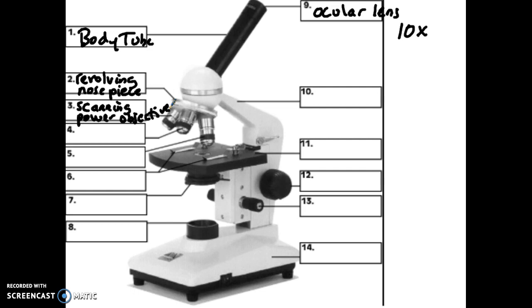So when you are defining their functions, you should know their relative powers. So the scanning power is four times, which if I had the ability to rip off just the scanning power and look at it, once again, it would be four times. But in conjunction with the ocular lens, what you do is you multiply their individual powers together. So an ocular lens of 10 and a scanning power of four would multiply together to be a total magnification of 40.